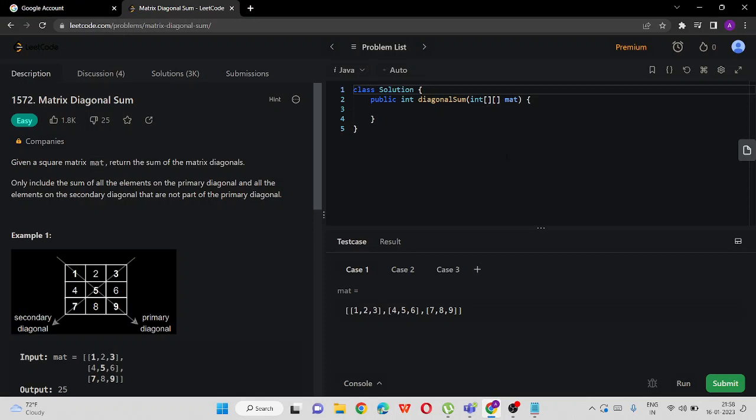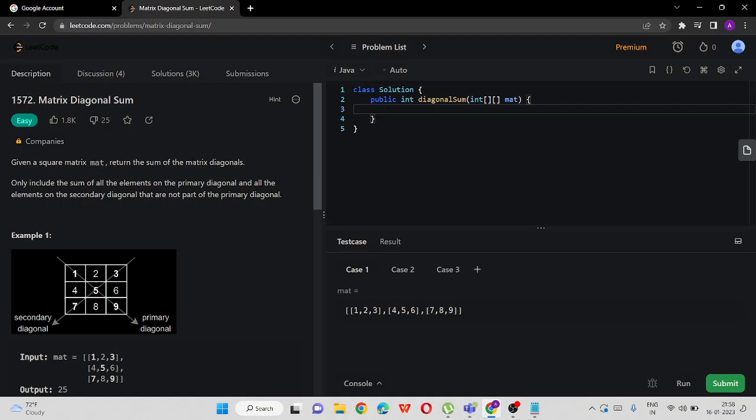Here is matrix diagonal sum. There is a class and they have given one method, diagonalSum, which takes one mat array as a parameter. We need to return the sum of this diagonal. Let's understand the input. Given a square matrix mat, return the sum of the matrix diagonals.